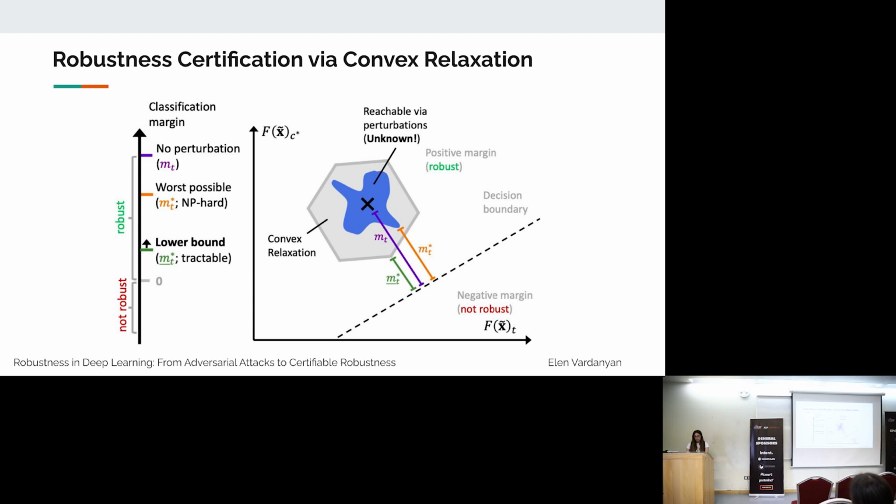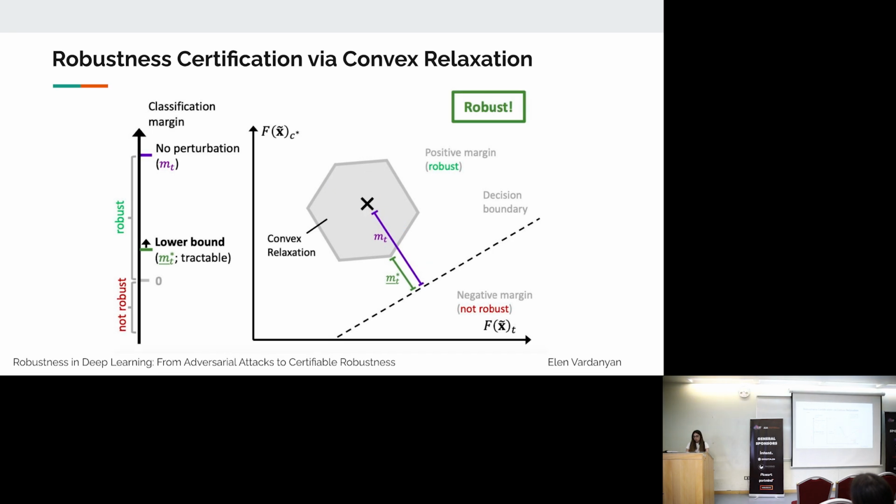classification margin, we got it as a lower bound to the no perturbation. Here we can see that the green one, the one that we get from the convex relaxation problem, is also a lower bound to this previous one. So obviously it's not as accurate as the one before, but the computation is much faster. Forgetting the previous margin and focusing on this margin from the convex relaxation, if we get something like this, again, if this is positive, then we get a robustness certification.